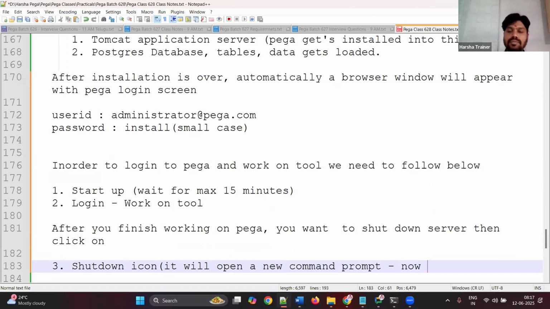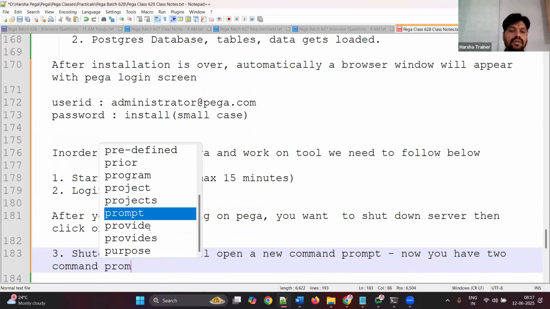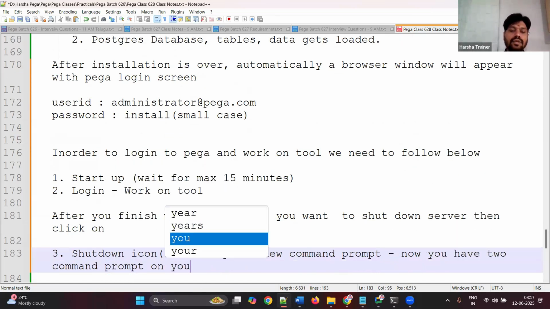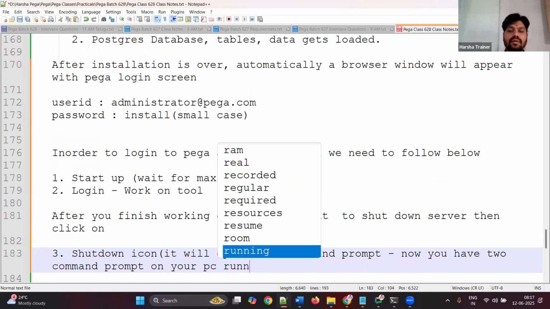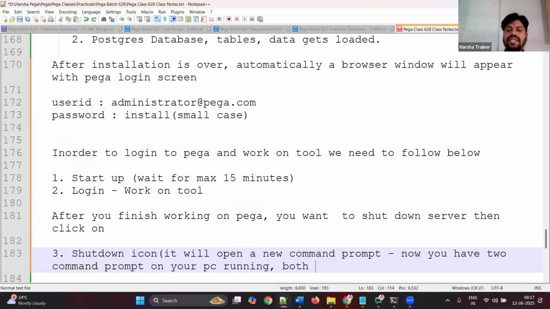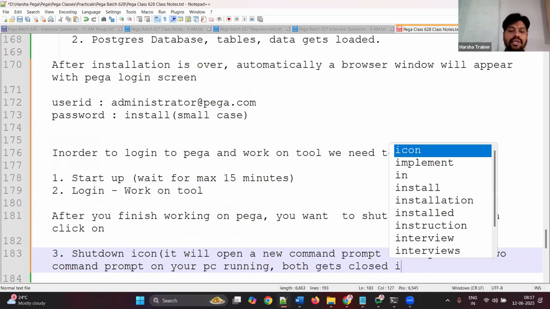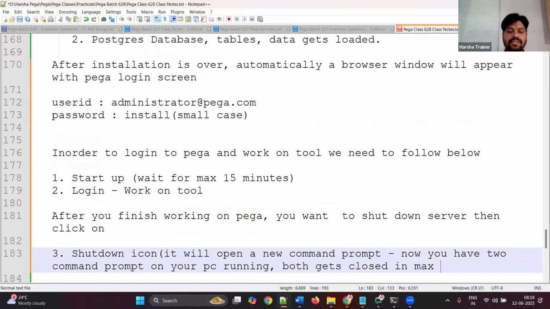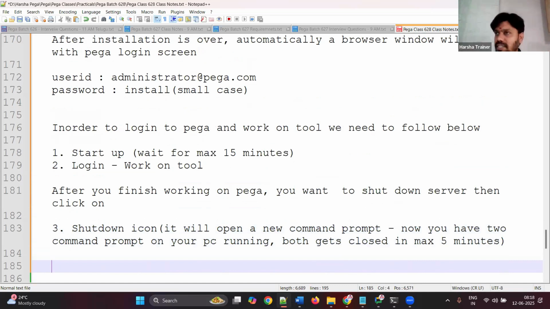Now you have two command prompts running on your PC. Both get closed in max 5 minutes, maybe 2 minutes only. That means your server is shut down.